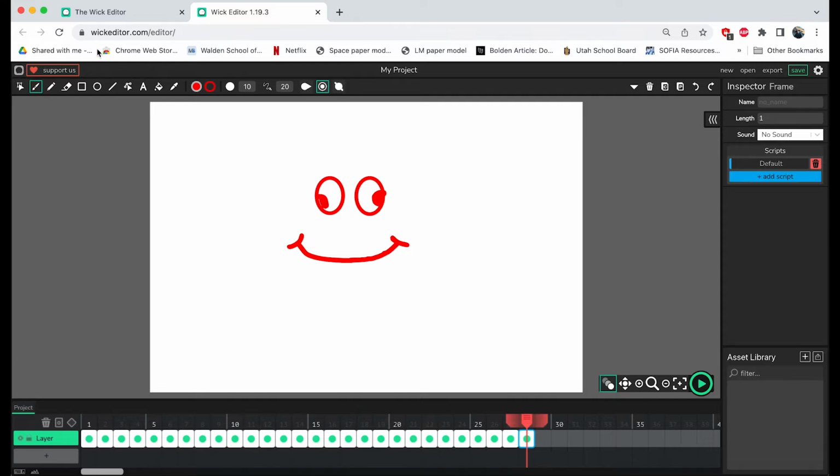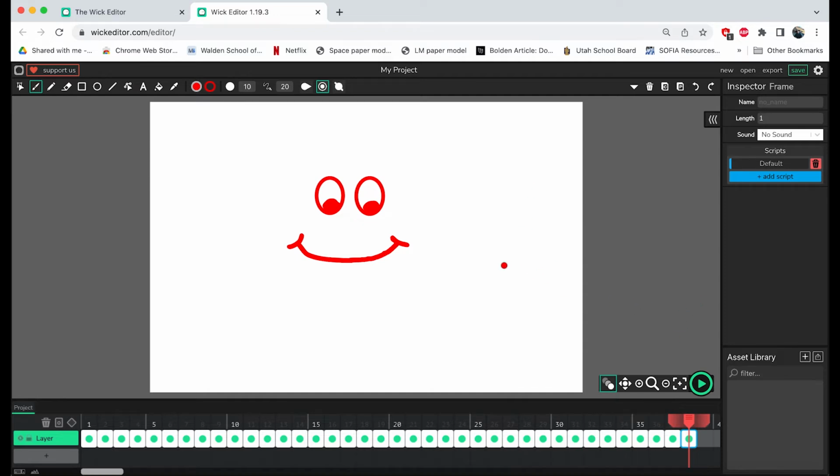Oops, got a little extra here. I'm going to use the eraser tool and trim that off. All right, we basically got it now.